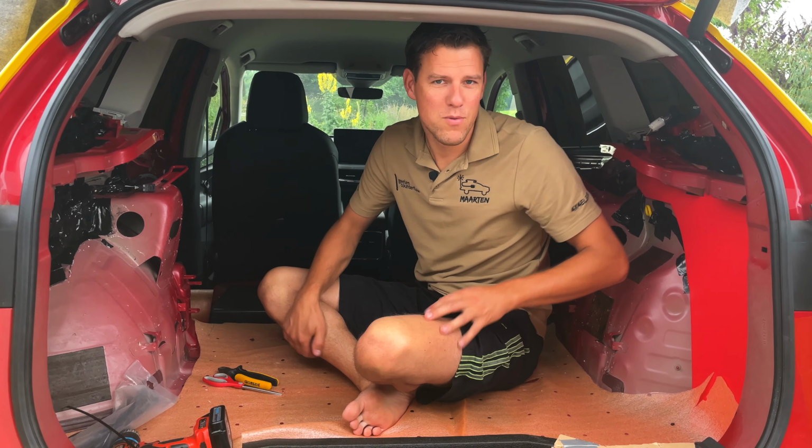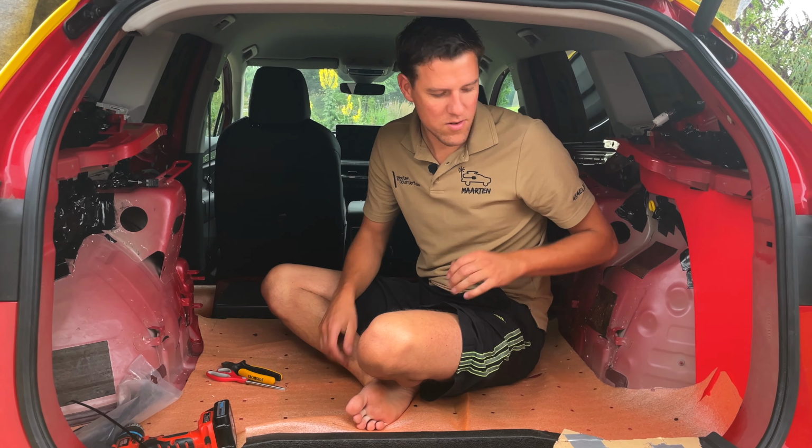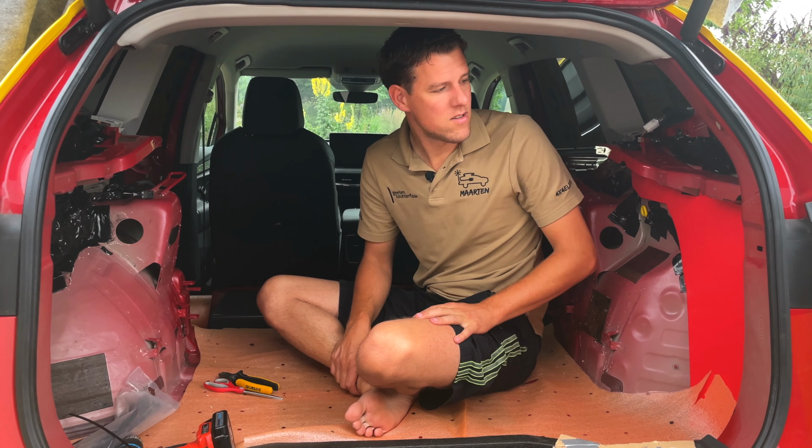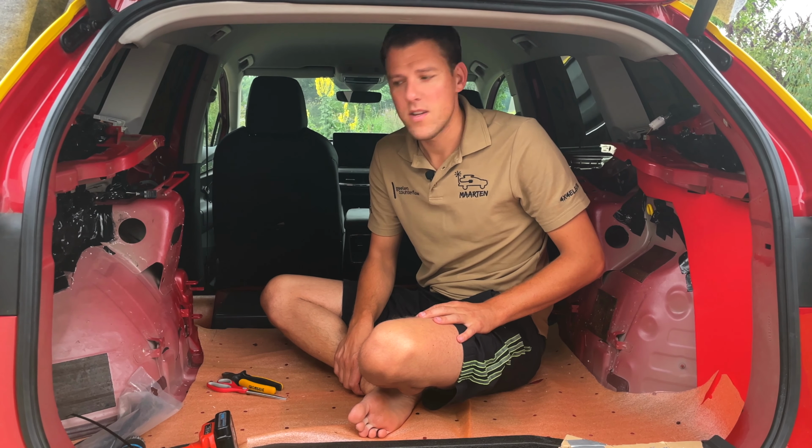In the previous video, we removed quite some parts out of the car and also we ground some things off. So now it's time to build up the car again. So that's what we're gonna do in this video.